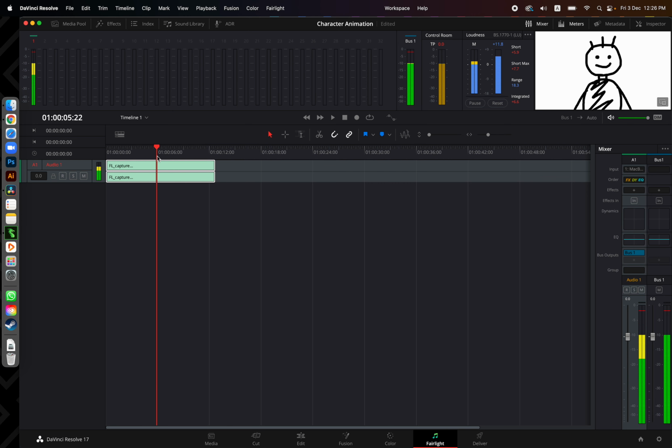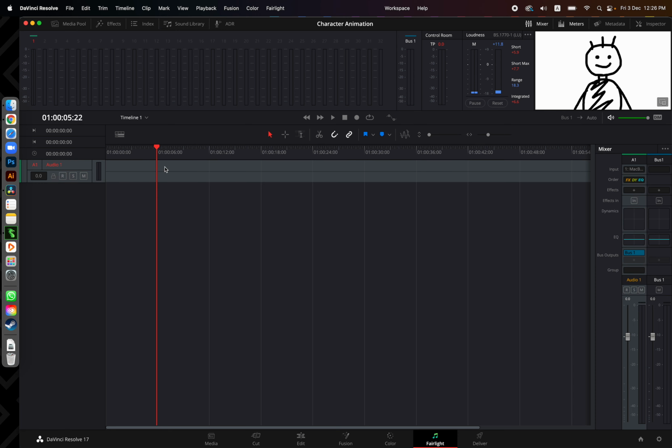It is not perfect. If it is not perfect, then you just delete this one and try again. You don't need to start over from the first moment. You can just start right before the character starts to talk, and let me do it again. Click this circle record button. Here you have to turn on the mute and turn on the record mode first before you click this one.